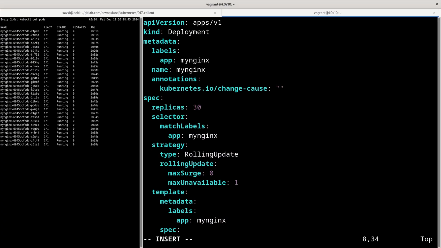So for example, here we can set push version from 1.26.1 to 1.27.1, for example.